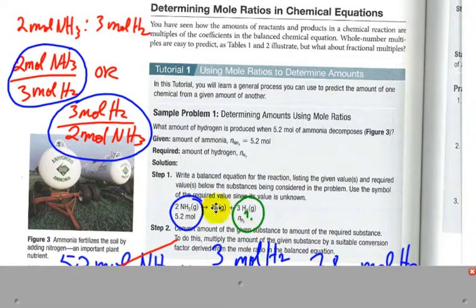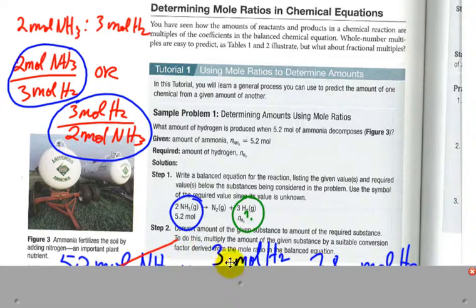So the ratios here, when the question asks what amount of hydrogen is produced when we have 5.2 moles of ammonia? So we're relating ammonia to hydrogen. According to this chemical equation, we could get 2 conversions there. So we have 2 to 3 or 3 to 2. As you can see here, I'm illustrating that: 2 moles of ammonia to 3 moles of hydrogen. This is how you would have written a ratio in one of your earlier math classes. For chemistry here, we like to think of that as a conversion. 2 moles of ammonia over 3 moles of hydrogen, or flip that around, 3 moles of hydrogen over 2 moles of ammonia. So I can use those two separate conversions.